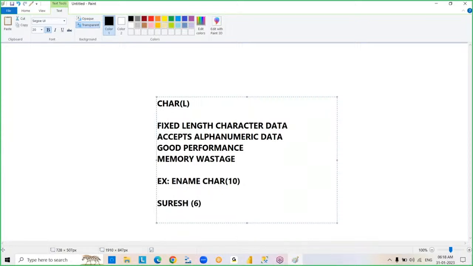So we are inserting 6 characters, so it should occupy 6 bytes of space in the database. But what happens?